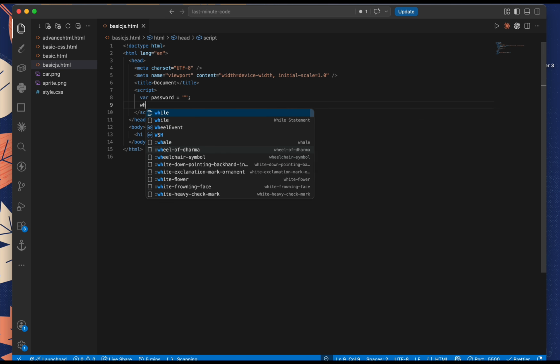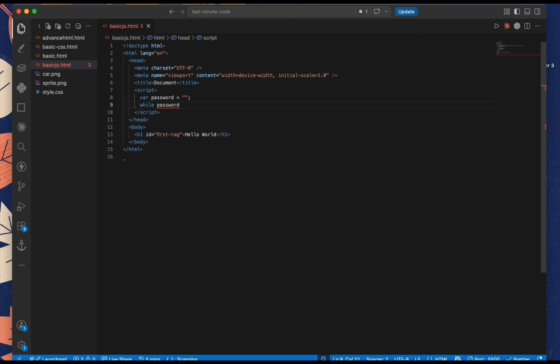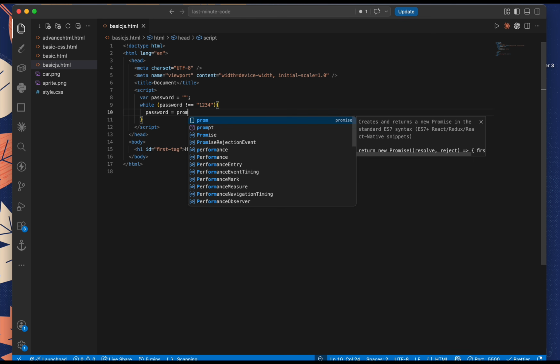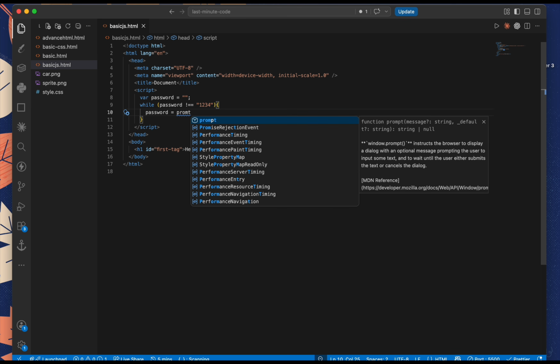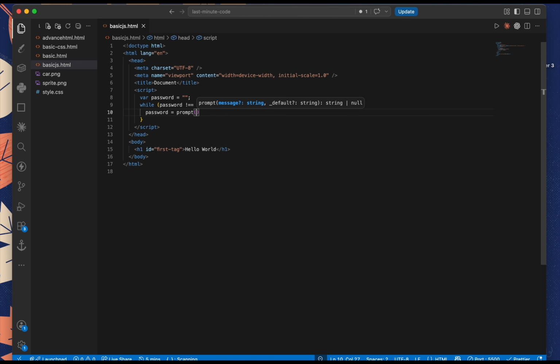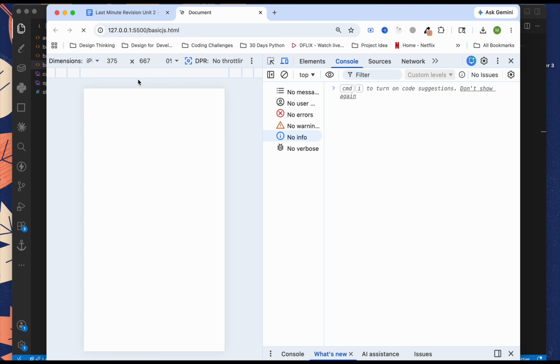Then I will add while password is not equals to 1 2 3 4, which means if the password is not equals to 1 2 3 4, then we will assign password and ask prompt, enter password again, prompt enter password. When I did that, I saved it.